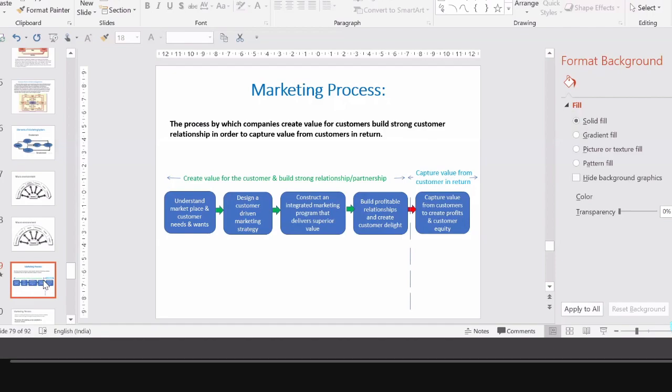Firstly, the first and foremost of the 4 steps on the left is we try to understand the marketplace. We try to understand the needs and wants of the customer. How do we do this? Studying, we survey. We take up a survey to identify what is needed in the market, and not only what is needed, but what is being offered in the market as of now. How is this particular need being met today? In how many different ways is this need being met?